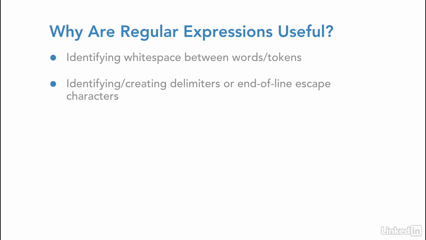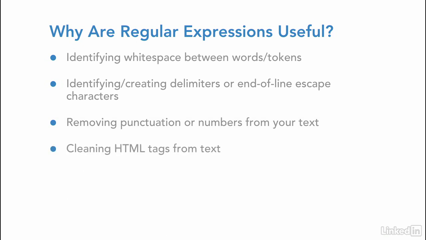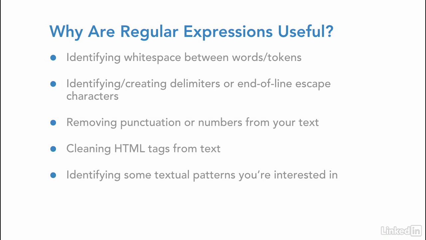They can also be used to remove punctuation or numbers, clean HTML tags, or just identify some random patterns that you're interested in. A few examples of regular use cases might be confirming passwords that meet some criteria. So maybe a company requires one capital letter, one lowercase, and one special character in their passwords. You can create a regex to confirm that each new password created matches that criteria.